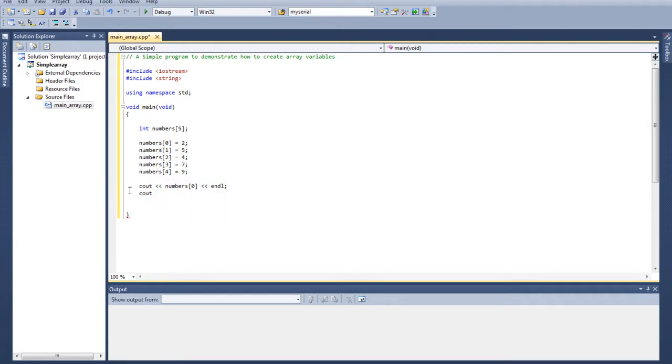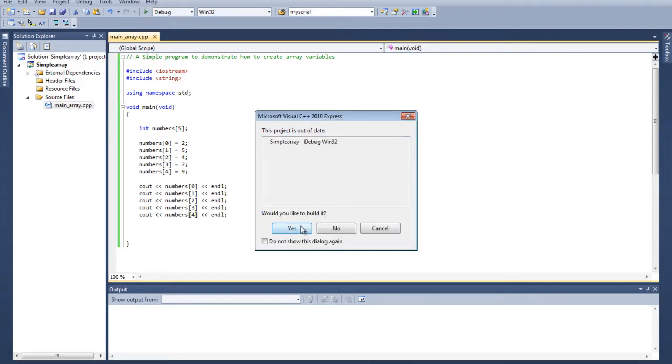So I'm going to cut and paste this line to make it easier on me. So that'd be 0, 1, 2, 3, 4. And then I'm going to go back and change these indices to be different. That'll be 0, that'll be 1, 2, 3, 4. So I can print out these values in order like so.